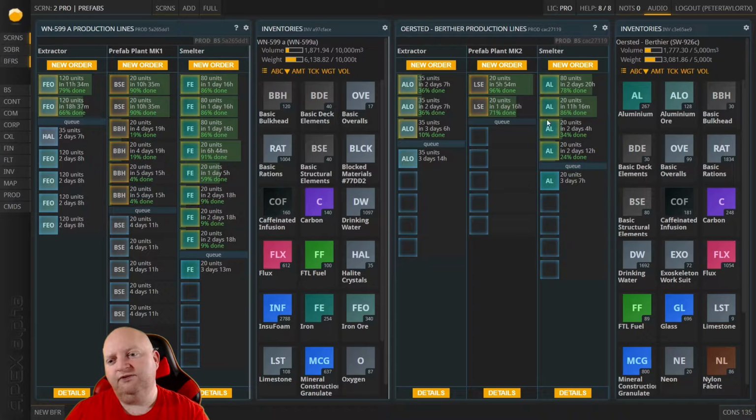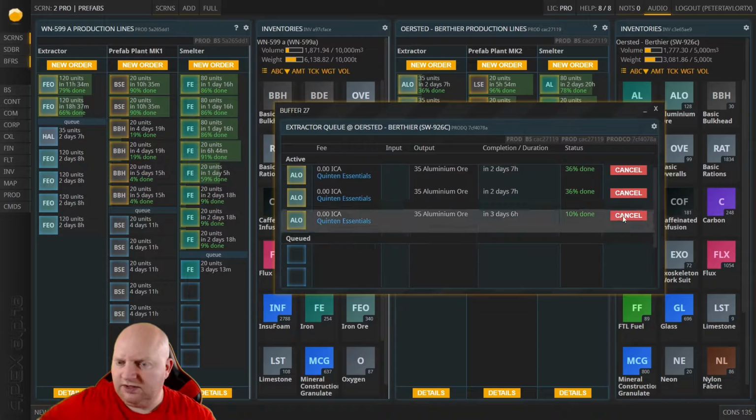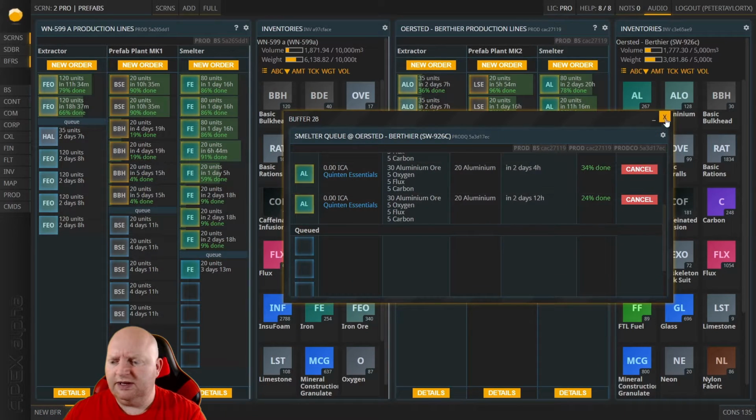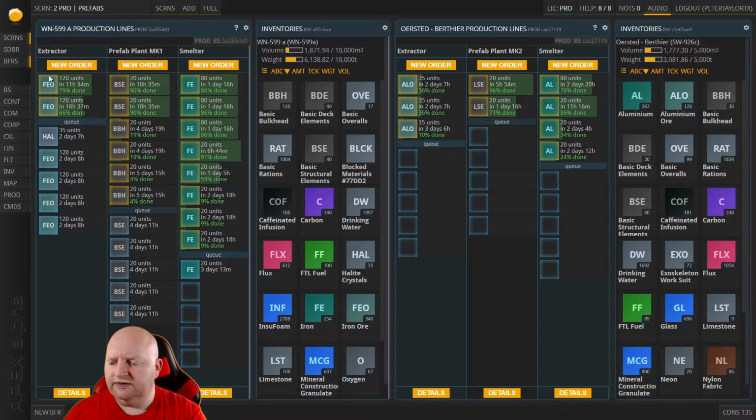Do we do the same full clay down for you? It's not really needed in this base as much, because the AL and the ALO do get out of sync, but it's not a bigger site, so it's not a big issue. Let's just clear down the back orders, so there's nothing in the queue for these.